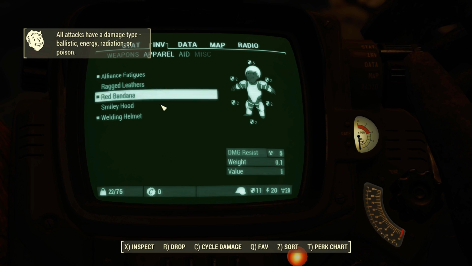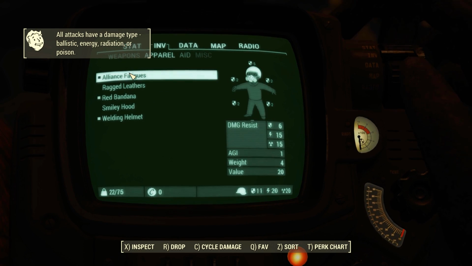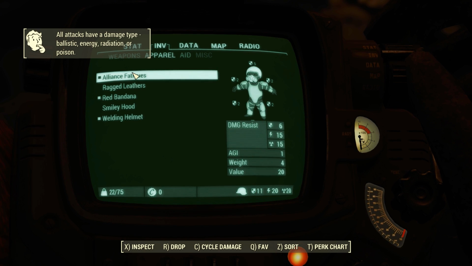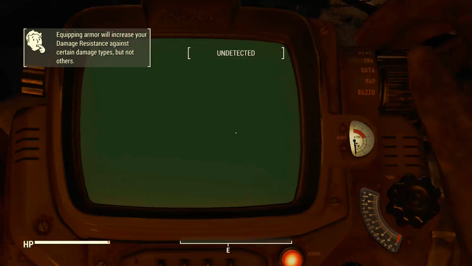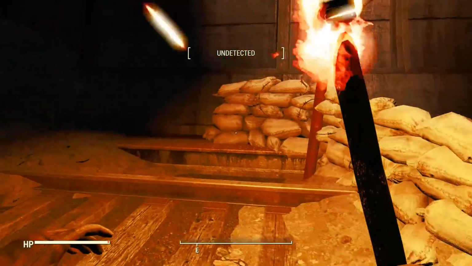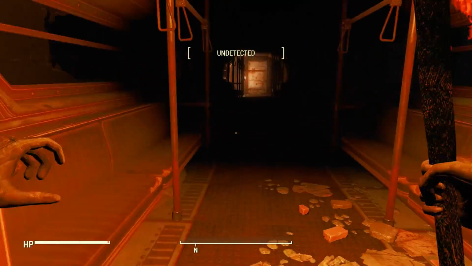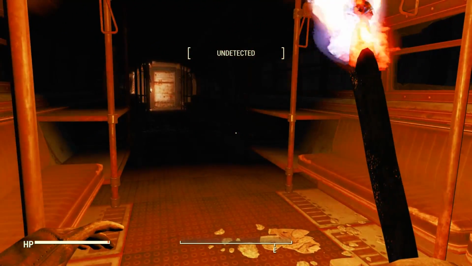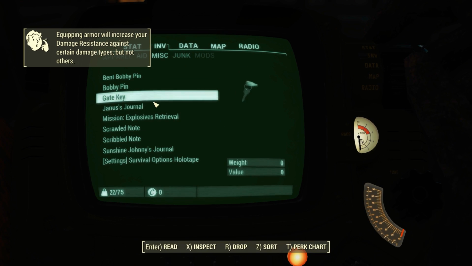Okay, and we can see that our encumbrance is up at 75, whereas without it, it's 60. So it gives us an additional 15, which is okay considering the weight is 4. So it is actually giving us a bonus by wearing this. So with that, let's continue on into the dark. But not before we go ahead and read what his mission might have been. And that was under here.